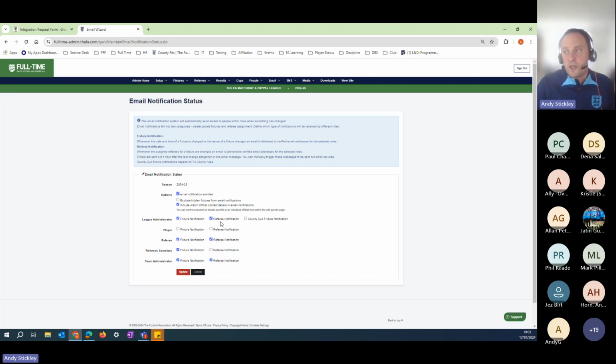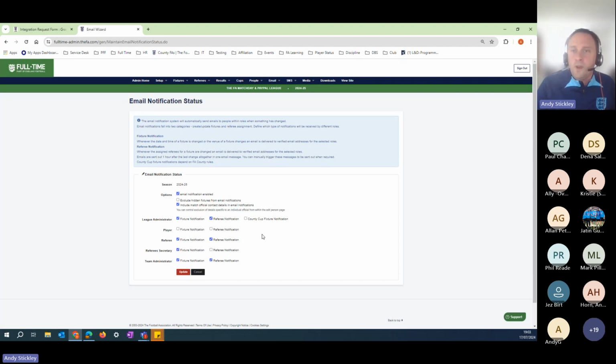And the referee notification column is if there's any changes to referees or any referees appointed to a fixture. And then for league admin, as I said earlier, you can link it up with the county cups now. So you can tick a box. So if a county cup gets changed by the county FA you're in, or one of the county FAs if you're linked to more than one, if you tick that box, every time there's a change in there, it will ping an email to anyone that's got league admin rights. Just to give you that little bit more certainty, especially again for those postponed ones when they get rearranged.